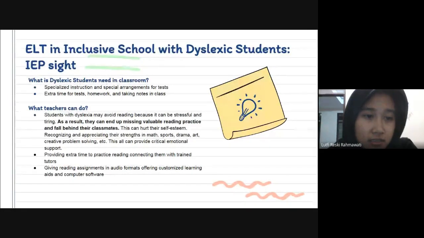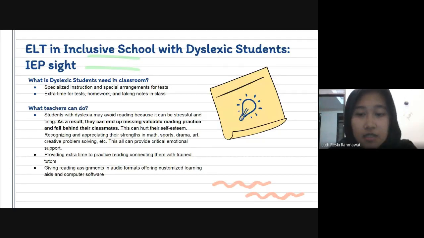What do dyslexia students need in the classroom? The first one is specialized instruction and specialized arrangements for tests, then extra time for tests, homework, and taking notes in class. Dyslexia students also need accommodations, modifications, and support to bridge the gap between their literacy abilities and grade level requirements.